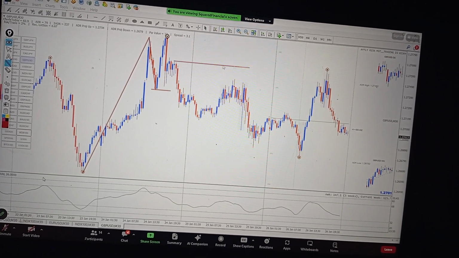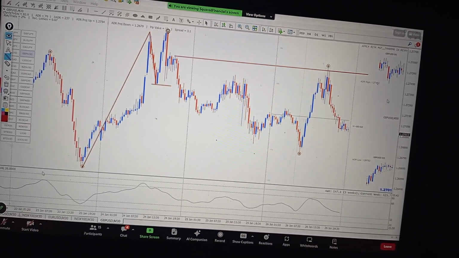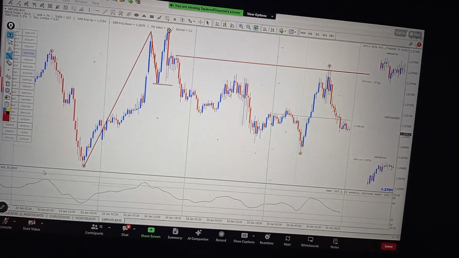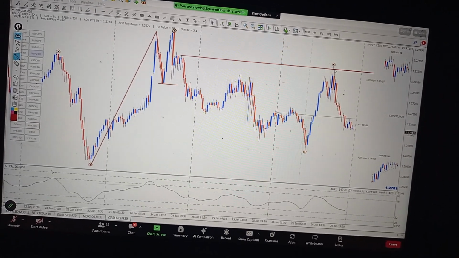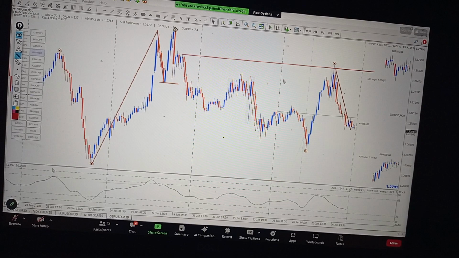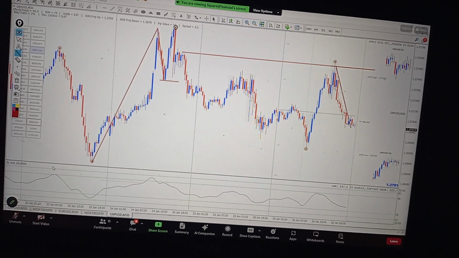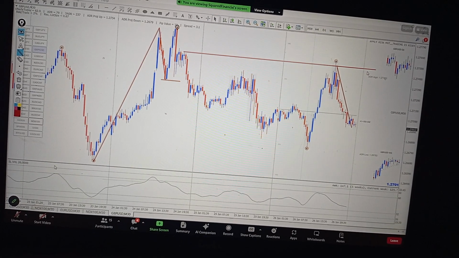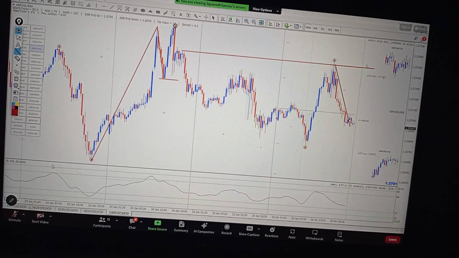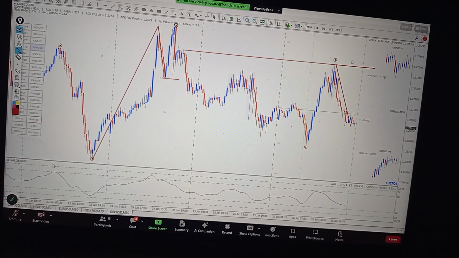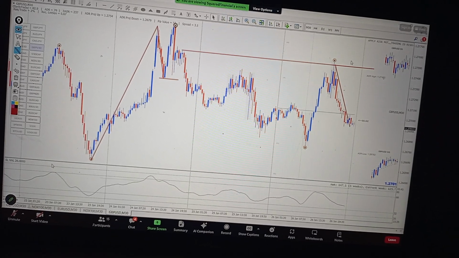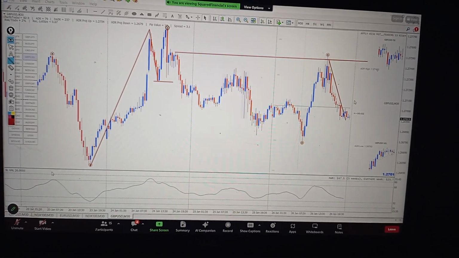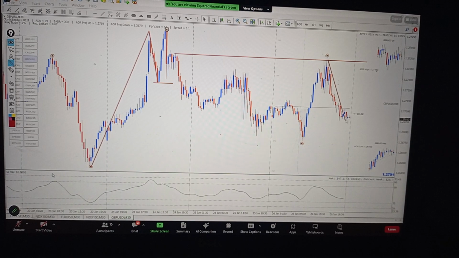So we had our breakout block like this, and then invariably, the market came to this breakout block and is currently dropping. So this is where we have a sell from last Friday. If you took that sell, you should end the week in profit. And I said close this trade before the market eventually closes, so that we do not probably suffer any swap charges on our running trade.